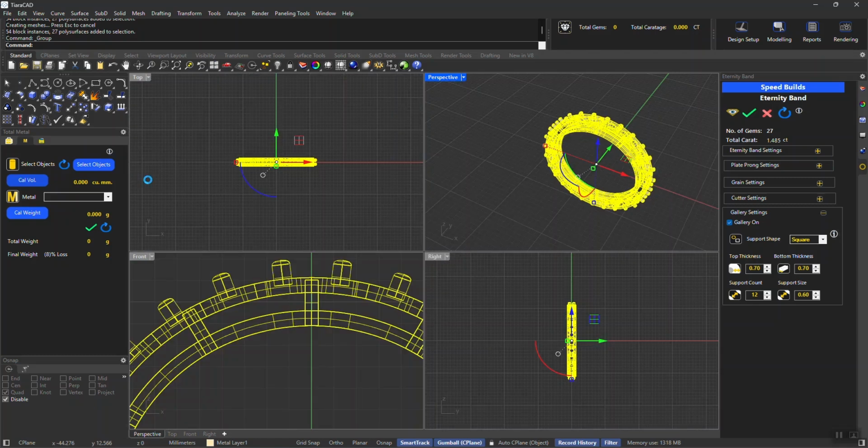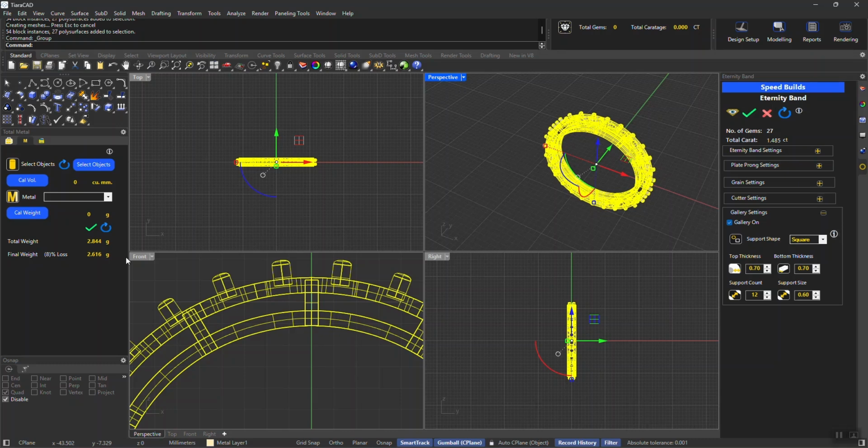Let it calculate by using the shrink wrap technology, which is why even if there are some inserts, you will still get an accurate weight. Depending on the metal density that you have in your design setup, you can choose your metal and the calculations will happen.